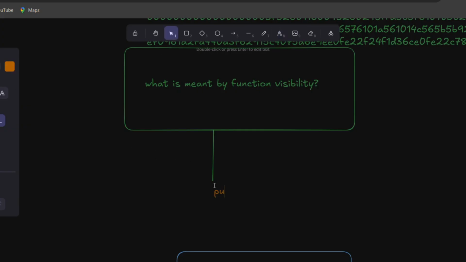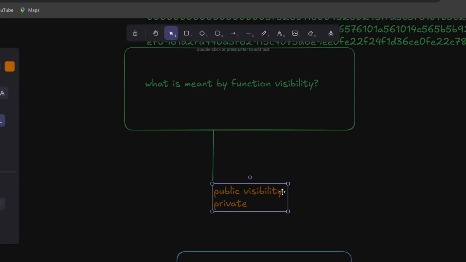The first visibility is public visibility, and another one is private. In public, we can call a function both from outside and from inside.